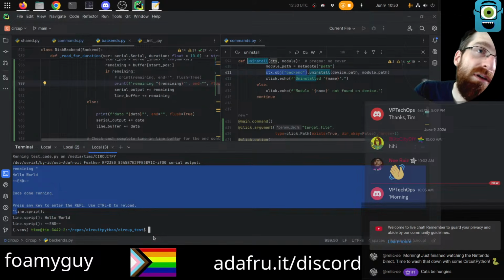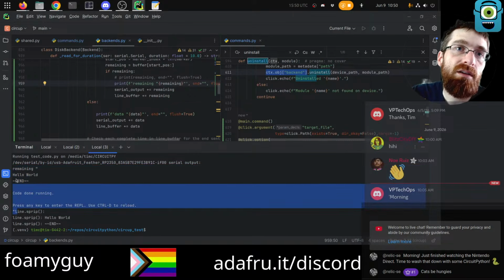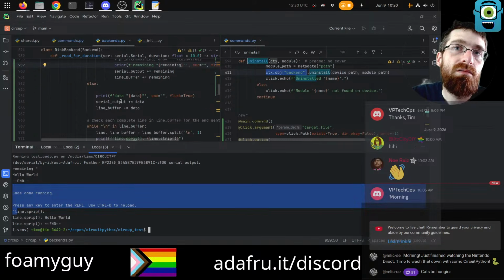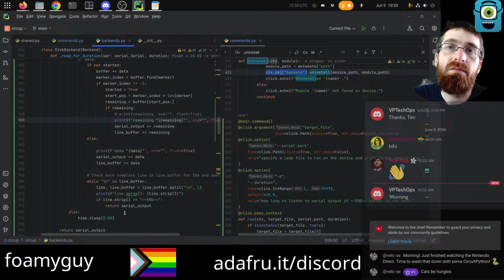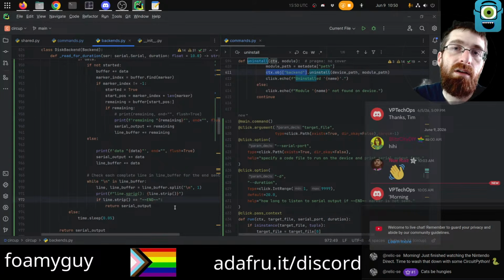Okay. So the deal is that remaining contains multi-line text. Basically, we receive a bunch of lines at once. We print them all. Then we go through and split them and check for the end marker.